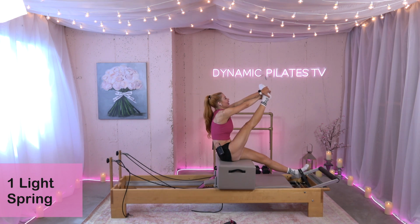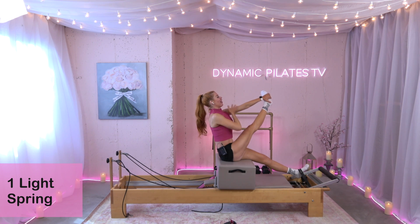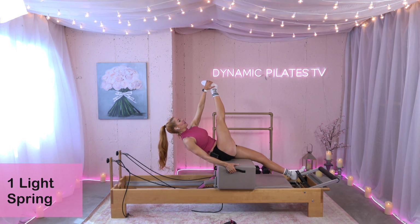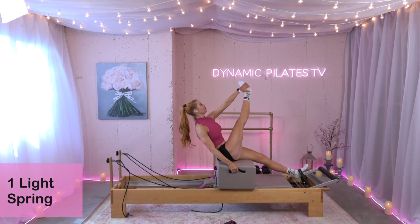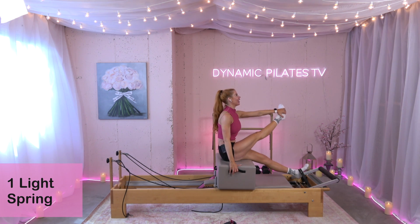Cross it over. Switch hands. Open up that chest. Find your pride right there. We have done it. I do not look back on this one. I keep my gaze looking straight ahead. Some people feel comfortable looking back. It kind of bothers my neck, so I don't. Just one more.